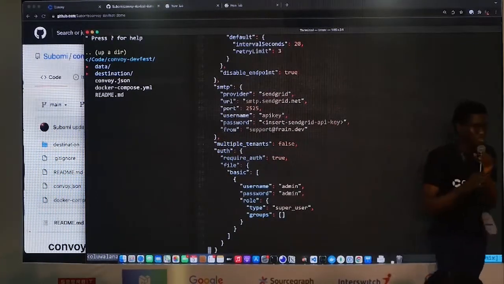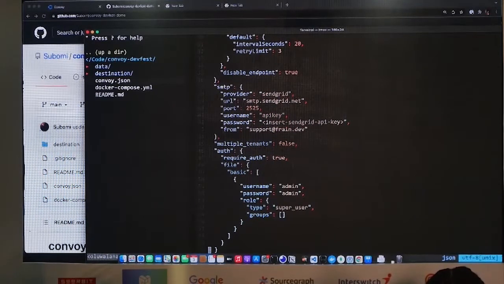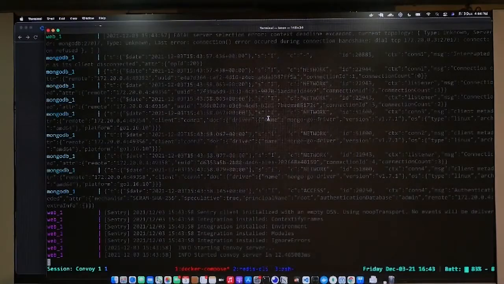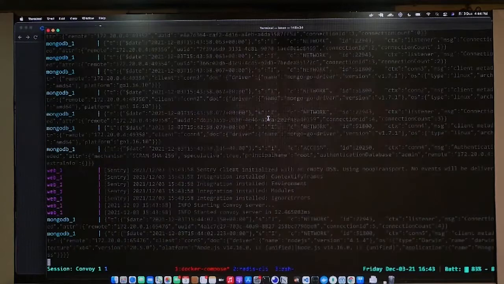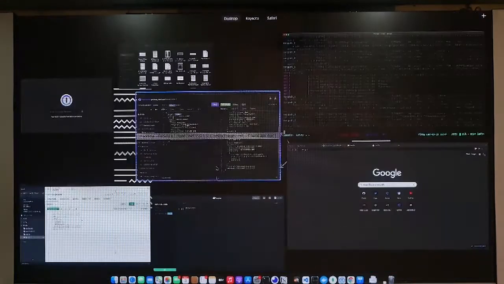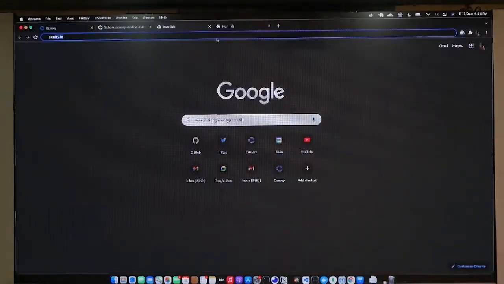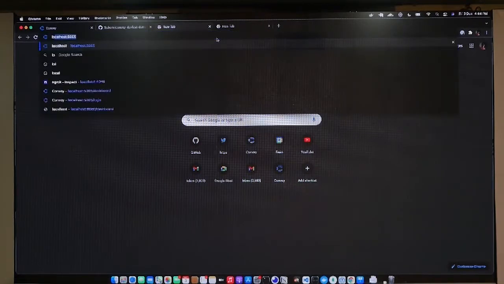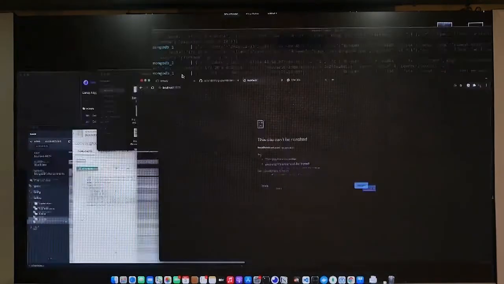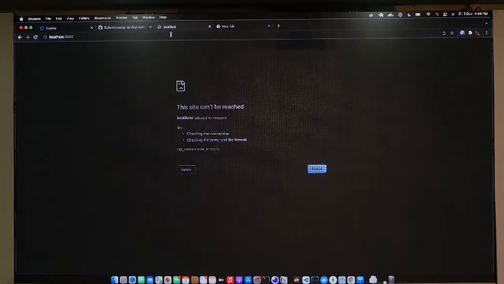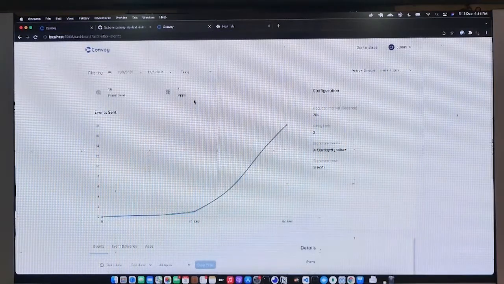All right, let's do a quick demo. So if you can see this clearly, you see Convoy server is up. And this is what the UI looks like.